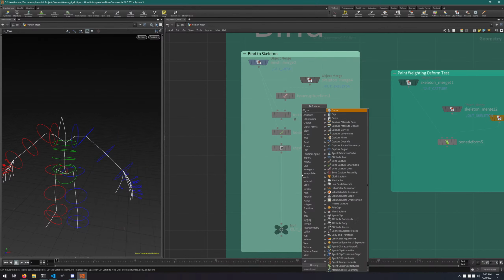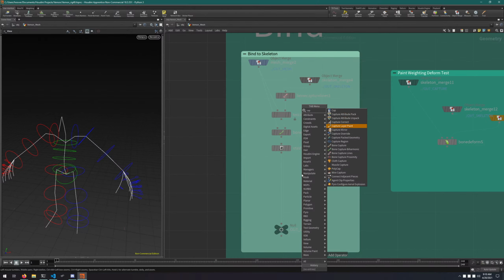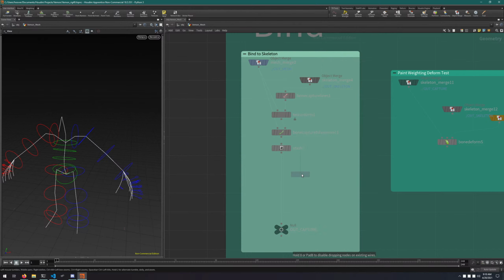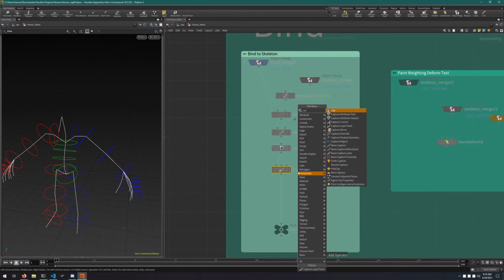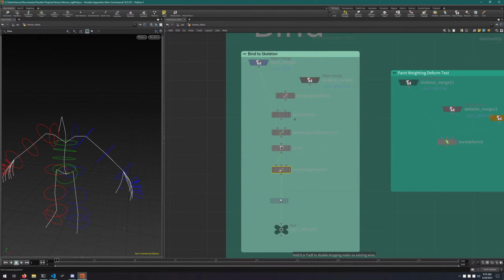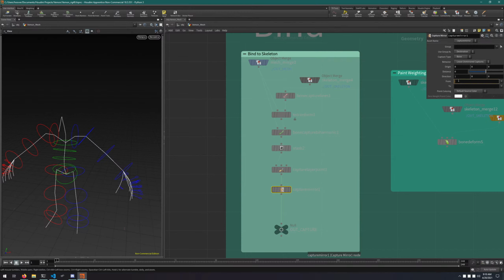So let's put in capture layer paint after the stash, and then let's put in a capture. So we want to take this and mirror it from left side bones to the other side, supposedly.